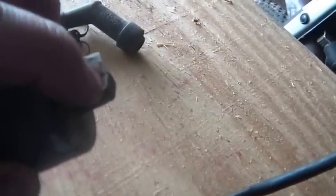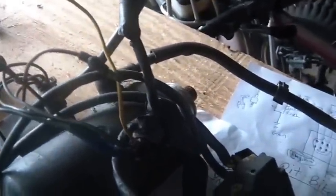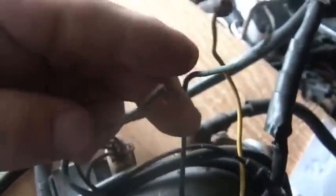When hooking up to a coil — if it looks like this — this is where the black-yellow goes, and this is where ground goes. What you do is put a little round lug on it and make sure you get good contact to ground. Put the ground on that side, put a little spade connector on it, hook to that with your black-yellow. You might have to have a few different wires coming off the ground because you have to make sure you put ground to the case. If you don't put ground to the case, it doesn't make spark. This hooks up to the pulsar.